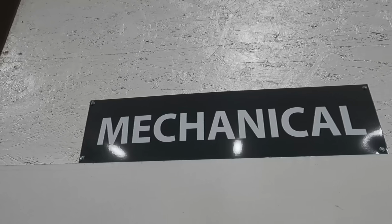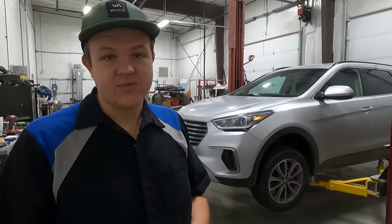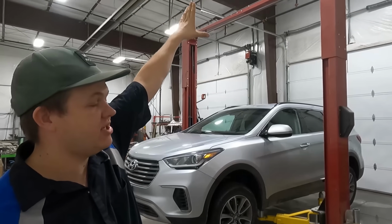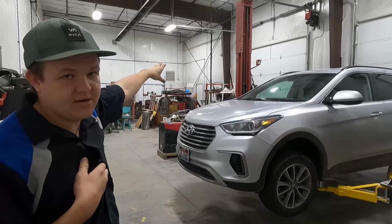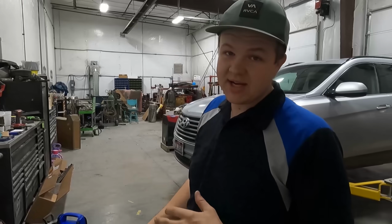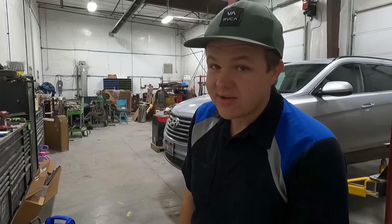All right, next up, we're going to show you our mechanical shop. Come in. In our mechanical shop, we have 2 working bays. We've got one with a hoist. This is our normal size Challenger hoist. It doesn't have the extension on the top. And then we have one open bay over here. This is where I house all of my tools. There are 9 toolboxes in this room, all mine. I have a tool problem, in case you haven't noticed.